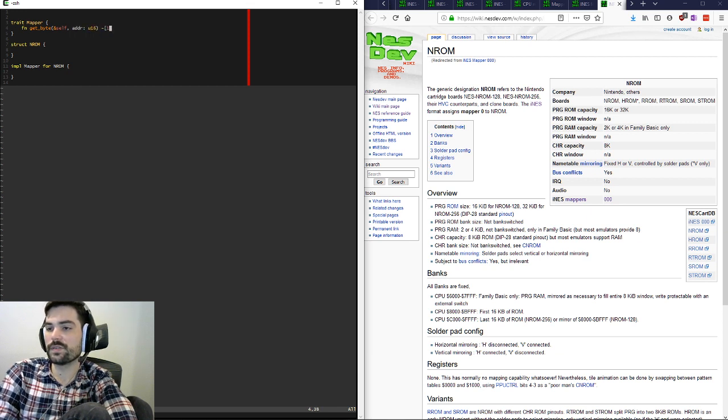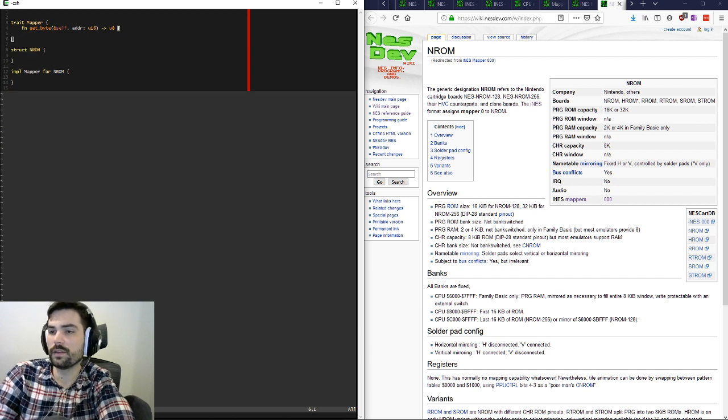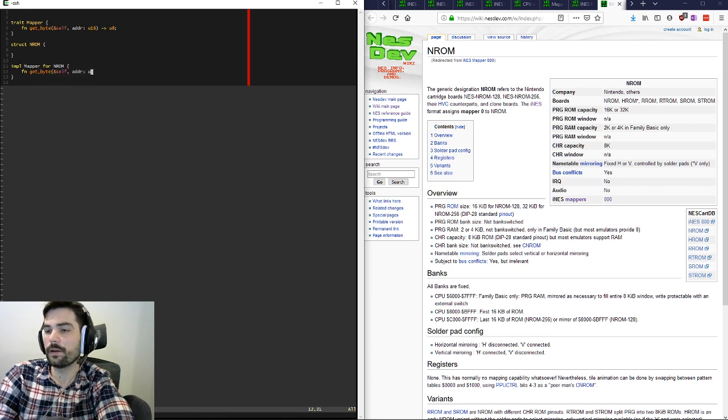And returns a U8. Oh, and it doesn't need to be implemented because this is a trait. And then in NROM, we do get byte, self, addr U16 to U8.